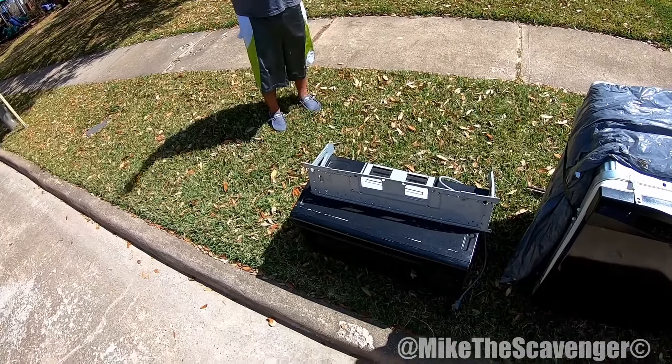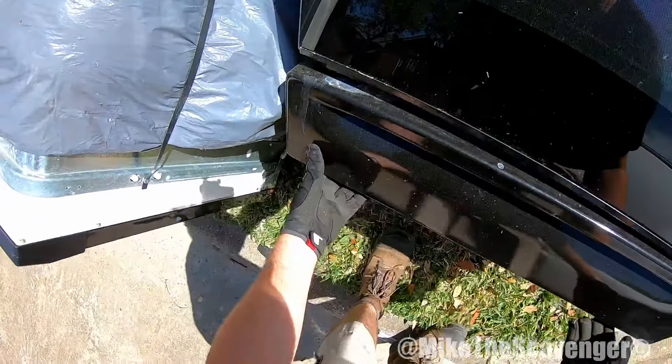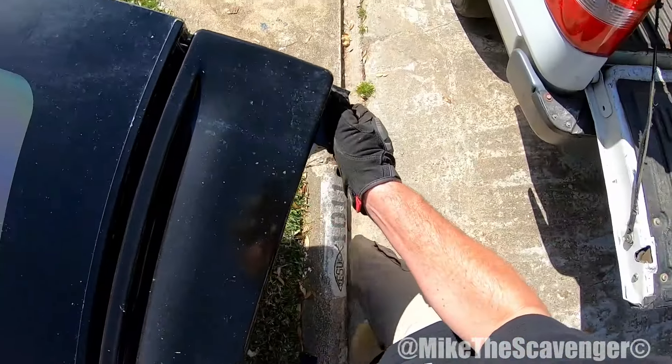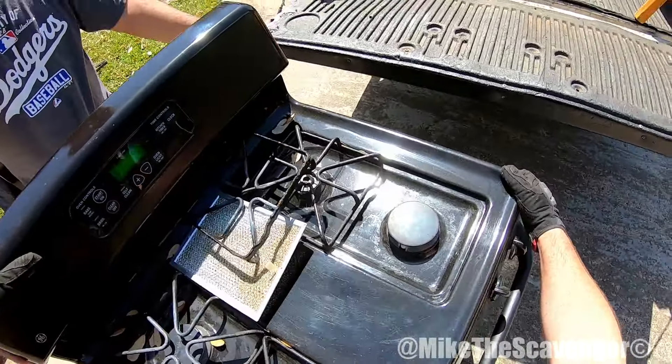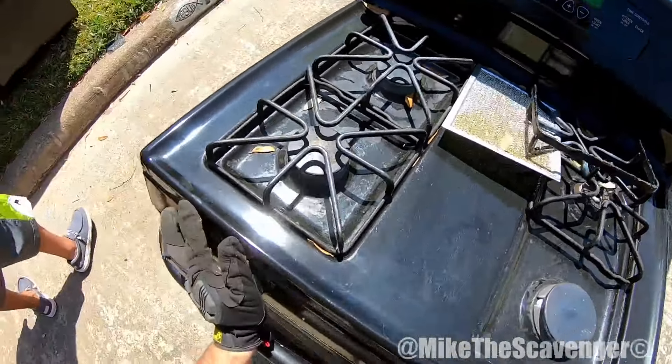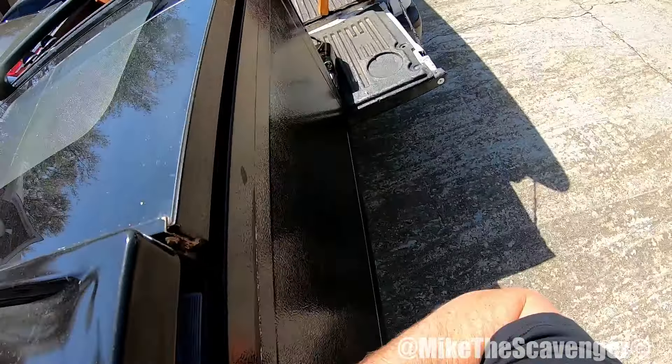Alright, we got here some appliances. Let's see, everything works. I'm gonna take — is it okay if I just take these two? This right here I can't scrap out — well, the scrap yard will take it, but because it's plastic... I mean it works dude, it really works. Okay, I got you. Well, let me pull forward just a smidge, we'll get this guy loaded up first. I appreciate you helping me man, usually I'm out here doing this by myself.